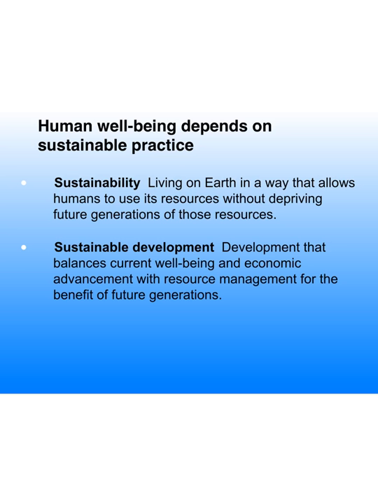Human well-being depends on sustainable practice. What does sustainability mean? Living on Earth in ways that allow us to use resources without depriving future generations of those resources. So when we're studying environmental science, it's not really just about the whales and the snails. It's not about saving them just as an end in itself.